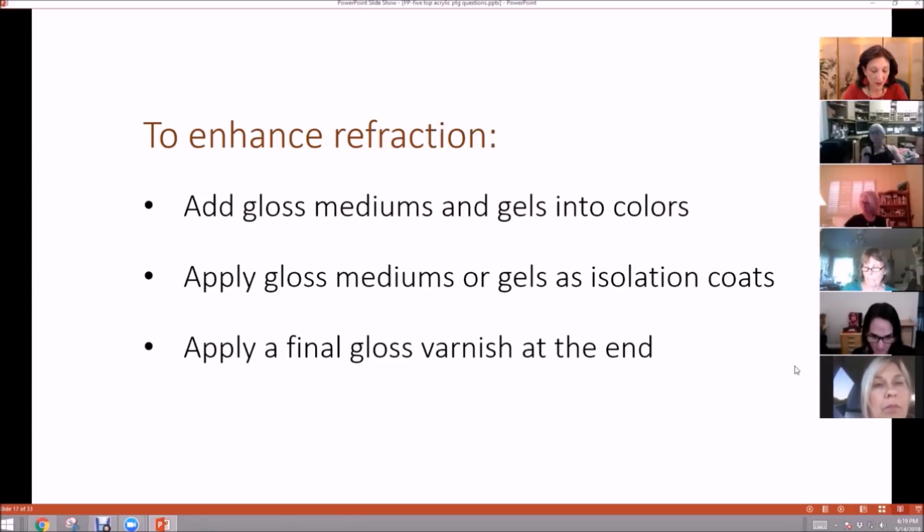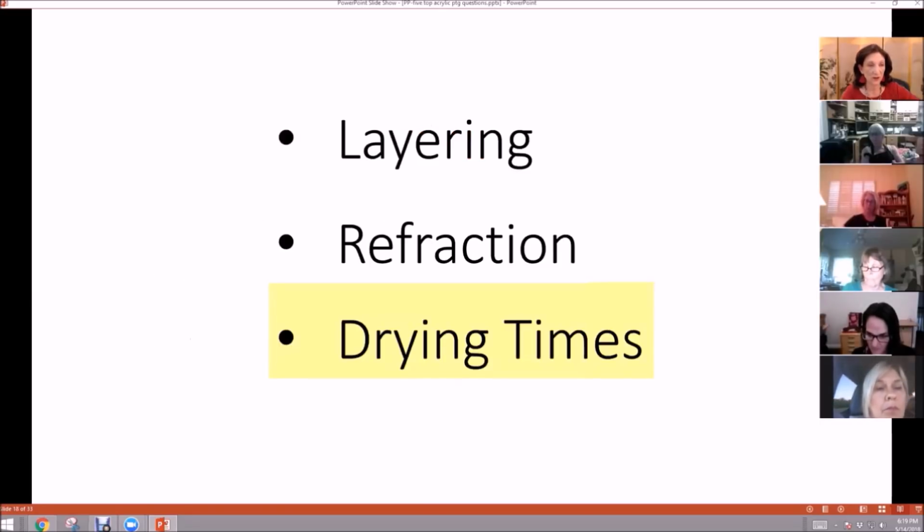So let's head to our 3rd concept to making acrylic look and feel like oil, and that would be drying times. And actually I discovered that this is one of the second main questions that I get asked: how do I slow down the drying of acrylic?